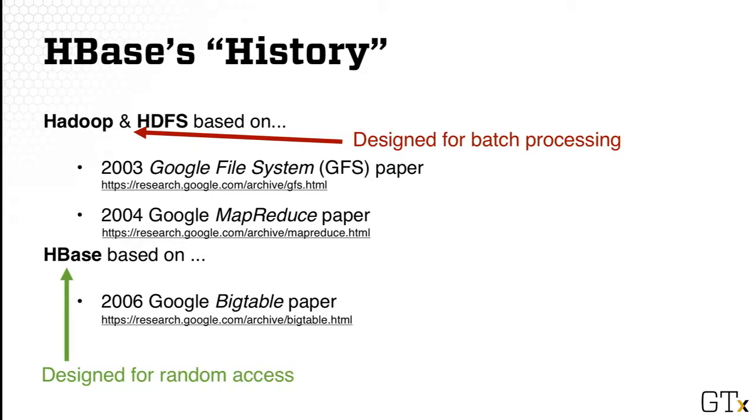It's called Bigtable because you are really putting everything in one gigantic table with billions of rows and millions of columns. Hadoop and HDFS are also based on Google's published work. For example, HDFS was based on the Google File System, or GFS, and Hadoop MapReduce was based on Google's MapReduce paper published in 2004. If you want to know more about these techniques, I highly recommend that you read those original papers. The links are shown here on your screen.